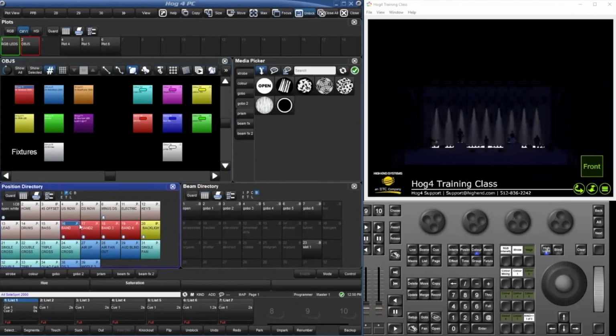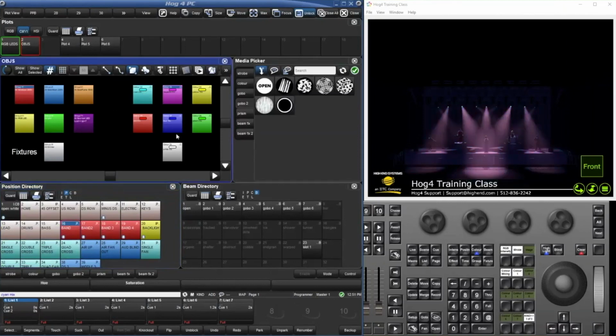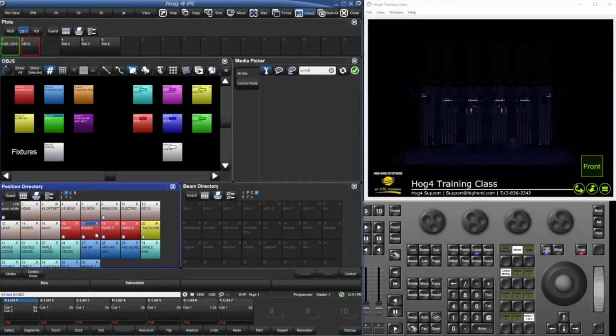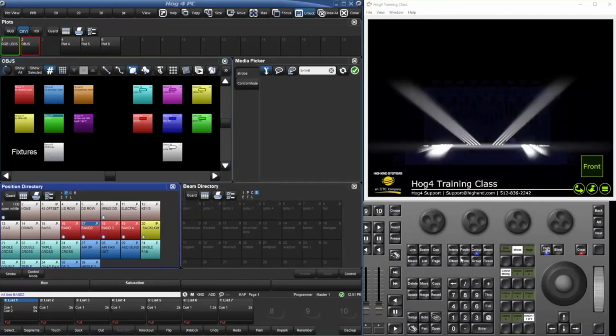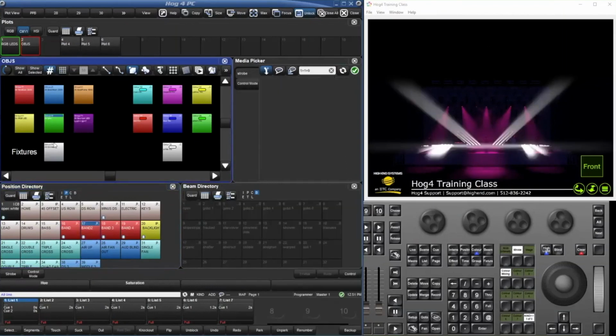Combining this with my palettes and my color palettes here, I can start quickly putting things together. I don't have all of the groups broken out, so this is a really good way if I needed to grab all the Spot 2000s and make them do something. Then I can do it that way. But this is just another way to lay out your show file.